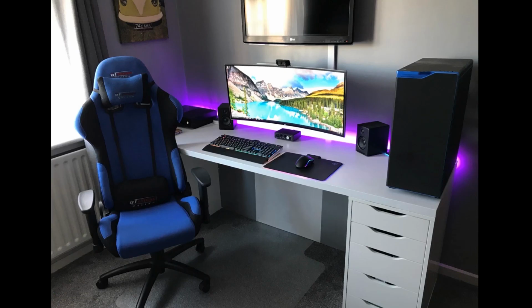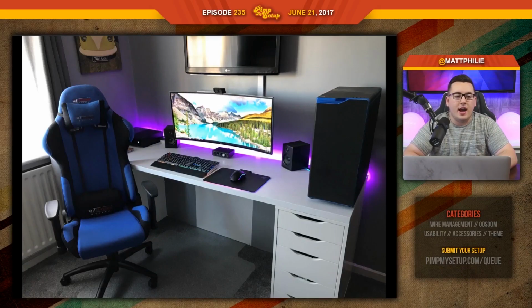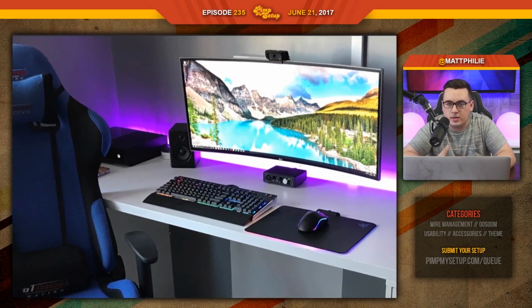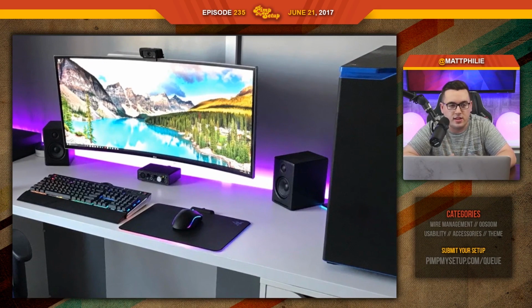Bada bing, bada boom. Really what we're seeing is the addition of LEDs. I'm not sure if he had them before. I've never really been a fan of the PC being up there. I think if anything, the PC should go in the other corner. But of course, with the side panel, we're not going to be able to see the insides, and maybe when you're sitting there, you like to see it. But I don't like where it is. It's too close to the edge.